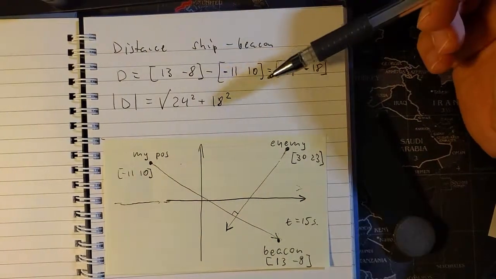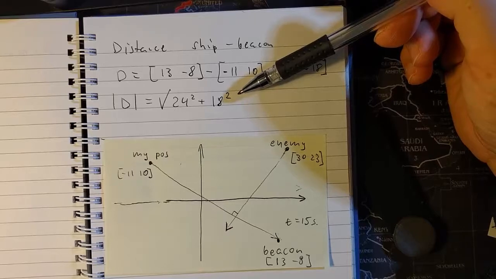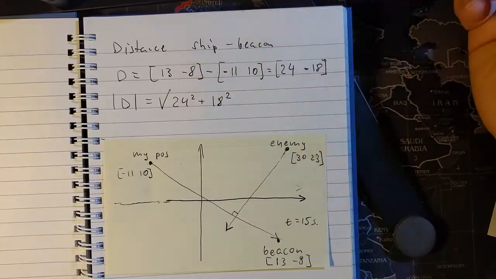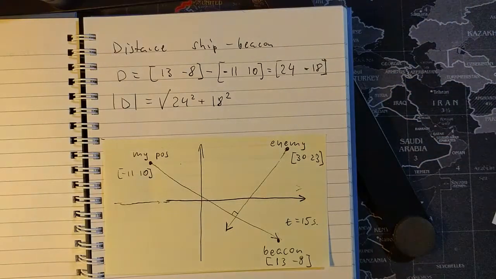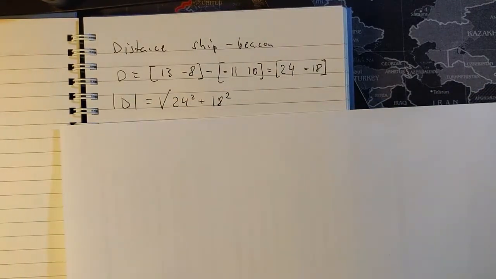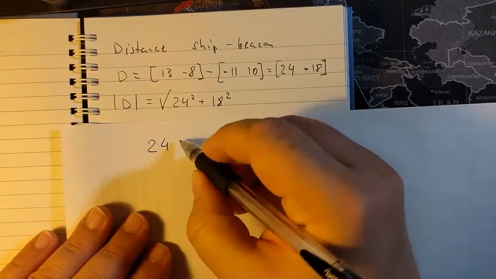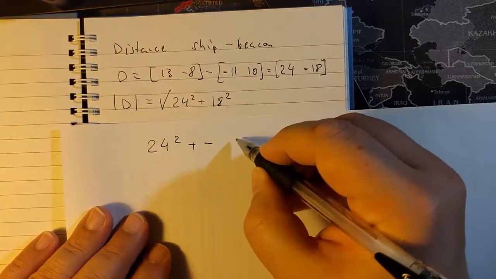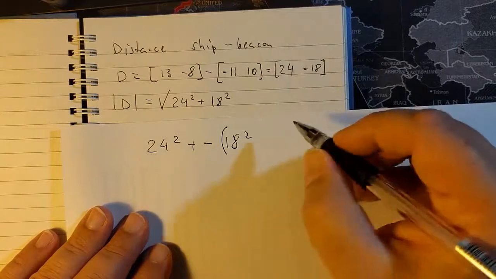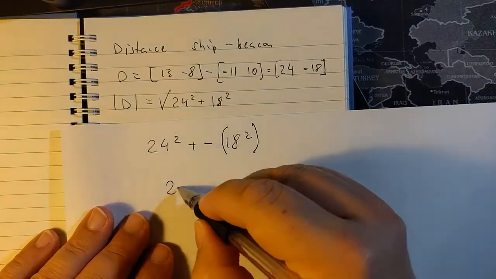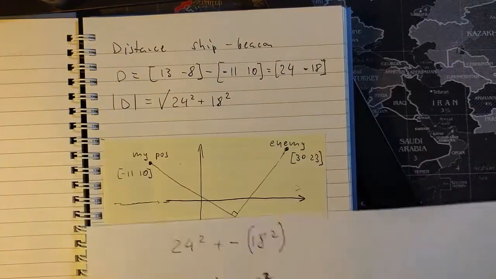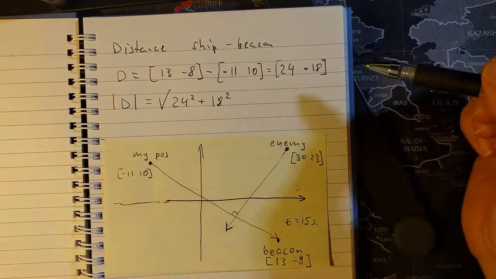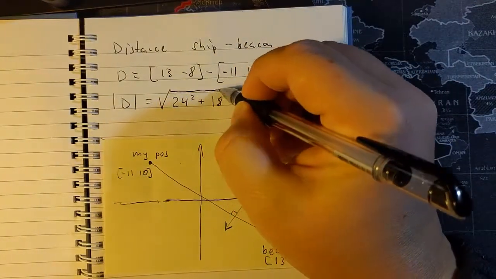And this is the first of the common mistakes you were making during this test. Some people just consider that the square of a negative number is negative. Also, quite often you made this mistake with the calculator, unless you provide some bracketing. This type of calculation, 24 squared plus minus 18 squared, can be considered by the calculator as something like this, and we end up with 24 squared minus 18 squared, which would lead us to a wrong result. So it's good to notice that minus 18 squared is the same as 18 squared, and run this calculation like this.